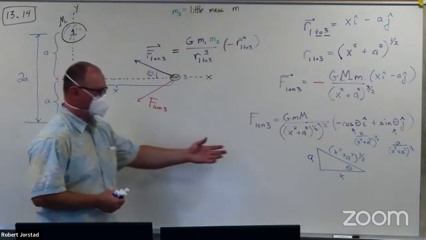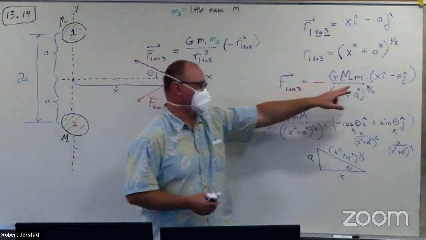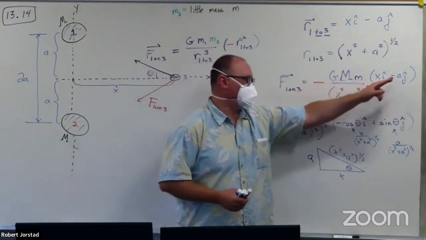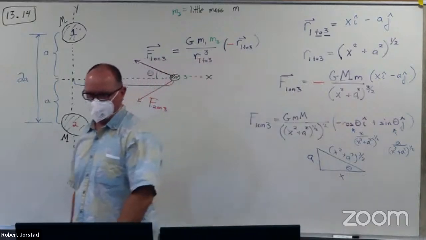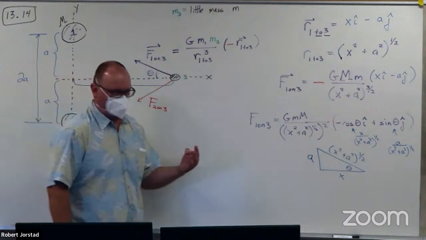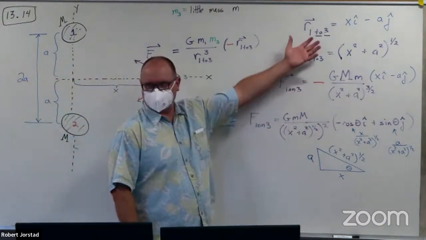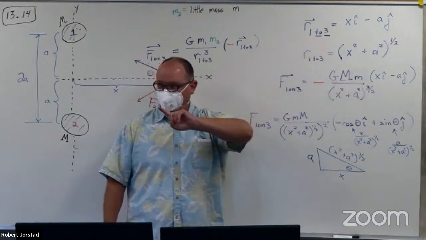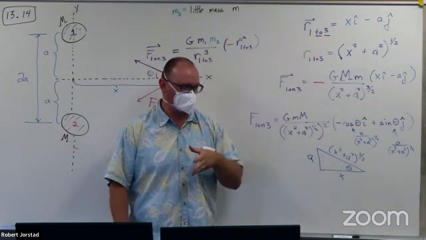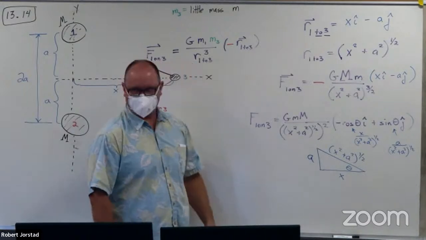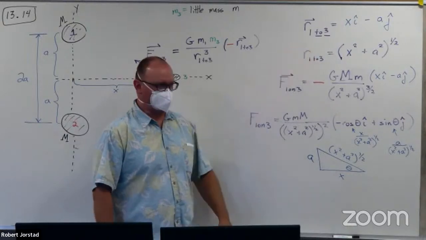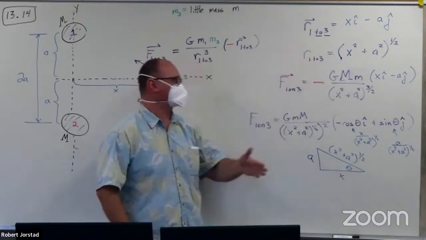So, if you plug in all that, you end up getting a negative x. We got the negative x this way. You'd have a positive a, we got a positive a. Either method works. Over time, I think you may find that you like this one more. Exception: if things are on a box grid and everything's either up or down or left or right, if things only have one component, this way is super slow. Right? So if things are all on the x-axis, there's no reason to do all this.